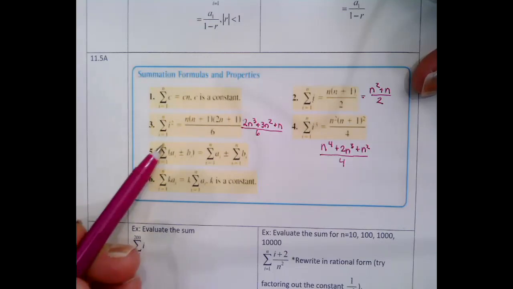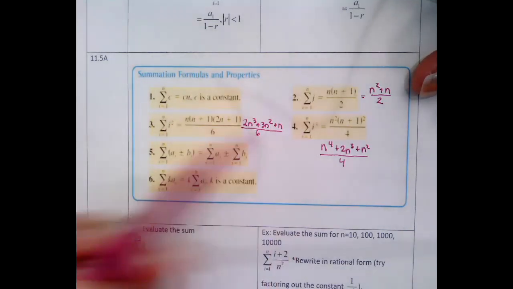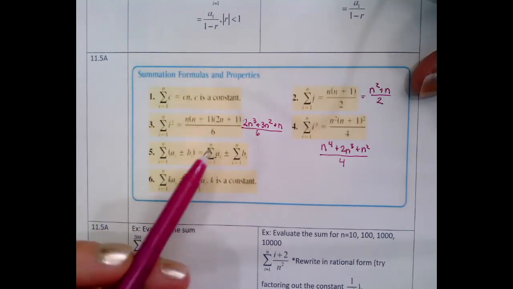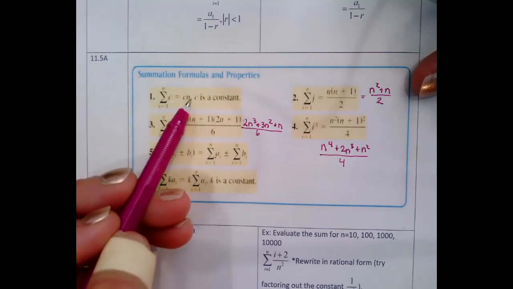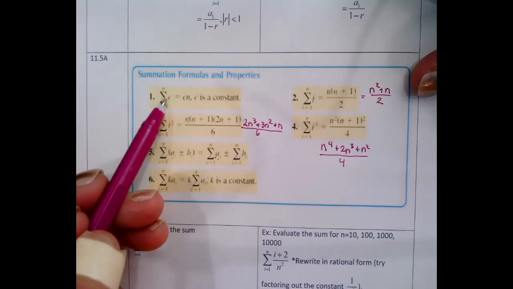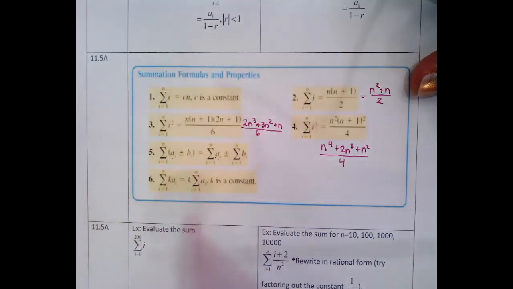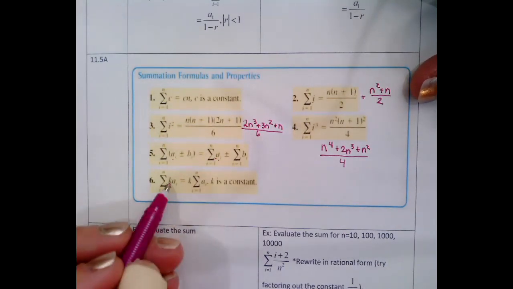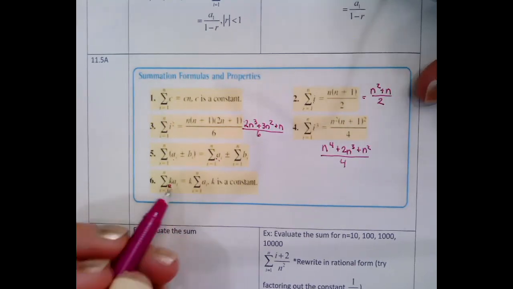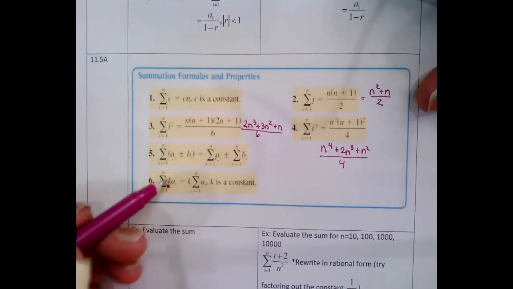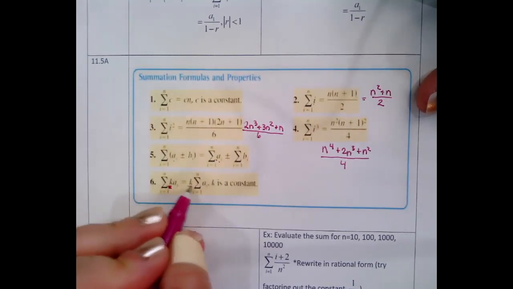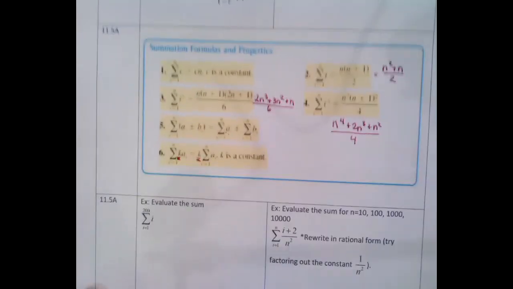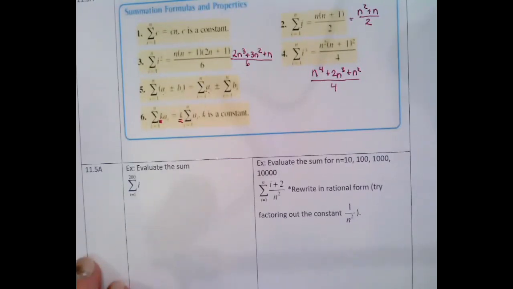So anytime we have a summation formula that has two of these added together or subtracted, we can break it up into their individual summation formulas. Okay, so if this one was a c, we would put the sum of the c, and then for the next one, we would put the sum of the i. So we can break them into two different summation formulas. And this one just says that if there is a constant times your formula, then you can pull that constant out and it can be multiplied times that summation after you've done the summation. So let's go ahead and take a look at some examples here.